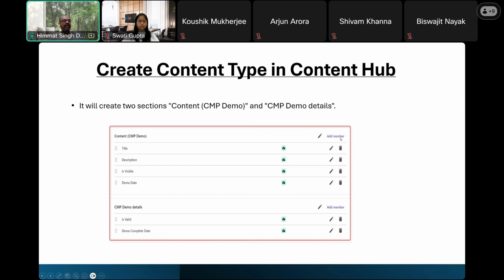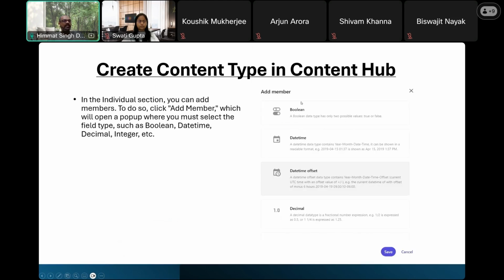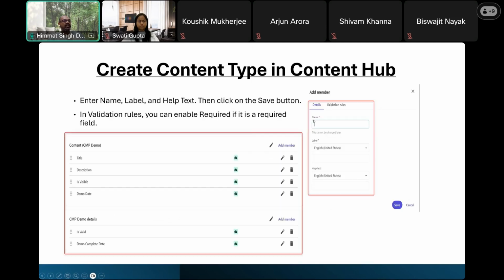When you click on add member, it will open this interface. There is an option to select the field type like Boolean, date time, date offset, decimal. For example, if you click on Boolean and click on save, it will ask you, on the right side, the name of the field, what will be the label, and what will be the help text.